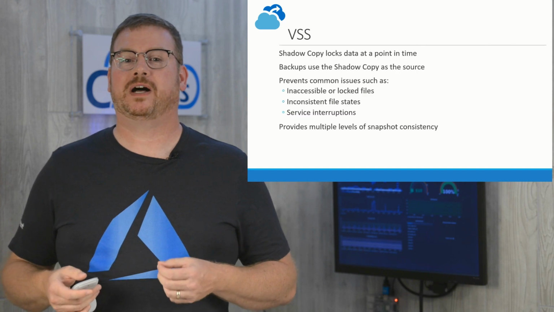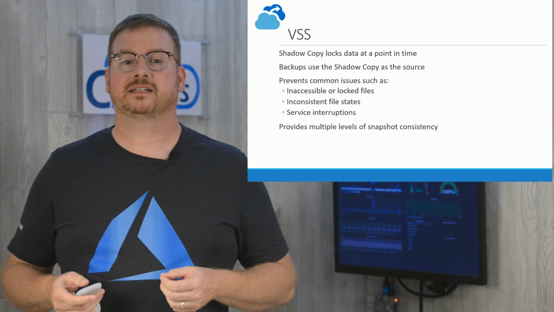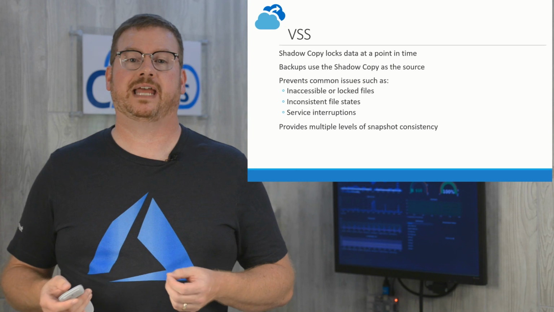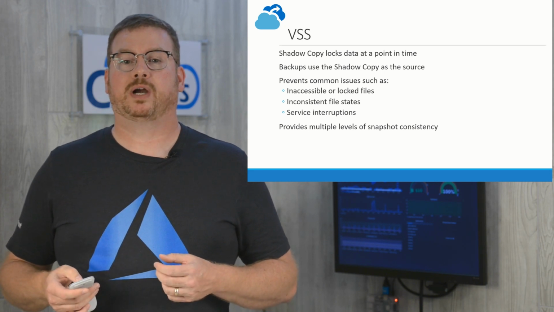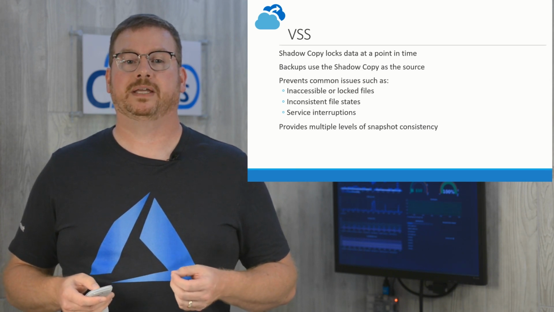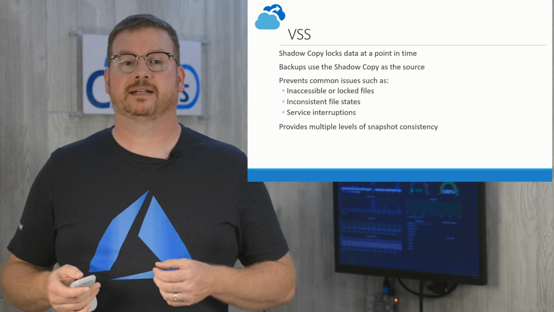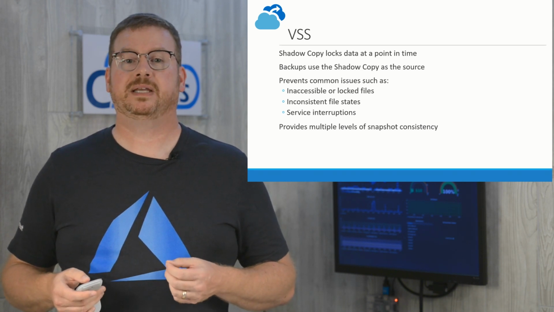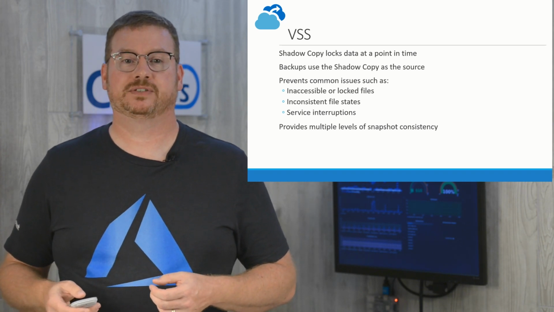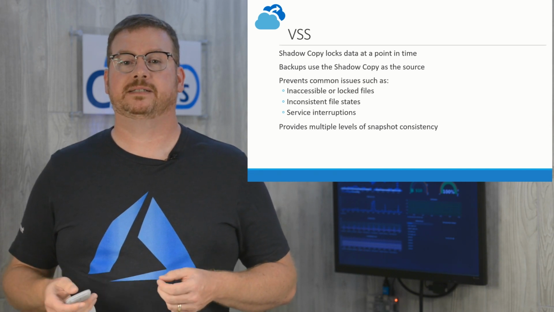Windows servers use Volume Shadow Copy Service, or VSS, to solve problems like this. VSS locks the data on the volume at a point in time. This is referred to as a shadow copy or a snapshot. A copy on write process allows for changes to the volume without modifying that shadow copy. So the server keeps running as normal. The shadow copy is then backed up, not the live data, keeping all backup data consistent. Many applications such as Exchange and Microsoft SQL have hooks into the VSS framework that provide application-consistent backups.